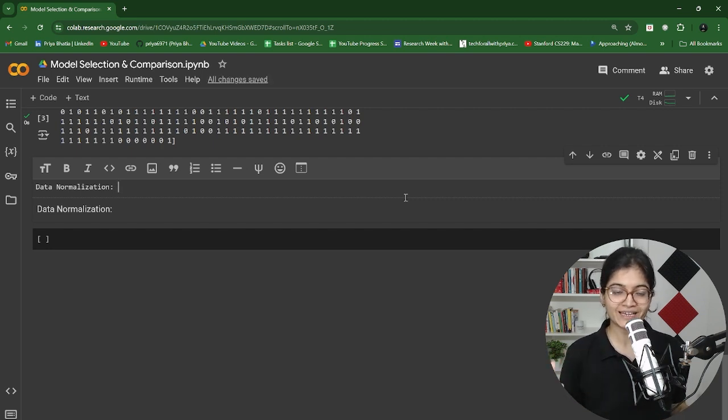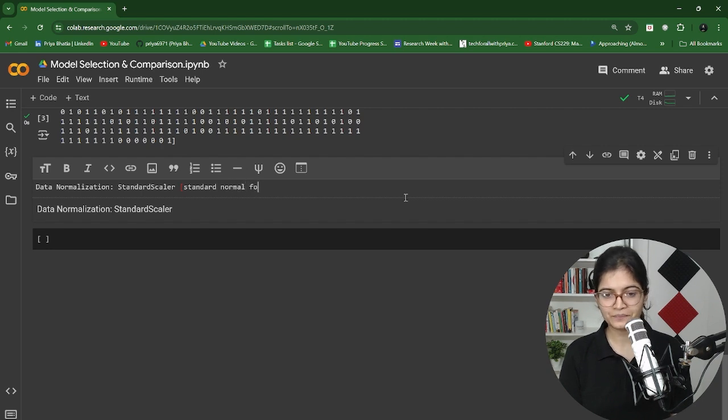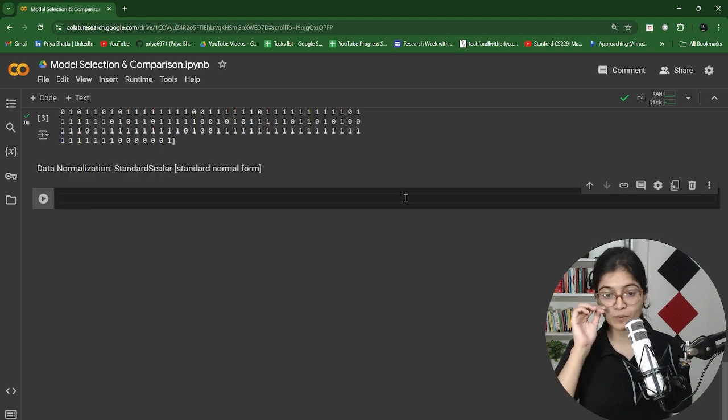Although I am not doing the complete end-to-end EDA which we usually do, which I showcased in the initial part of the sessions in this ML course, data normalization is important, and that's why I'm doing it here. For that, I'm using StandardScaler, which converts the data into standard normal form and scales our data. So let's try to do that.